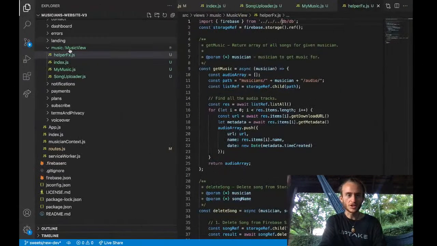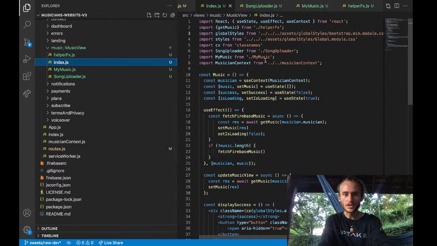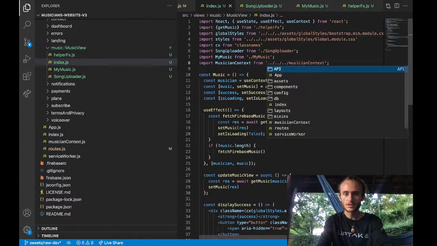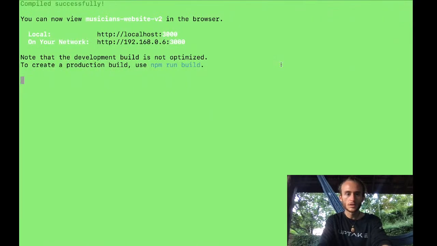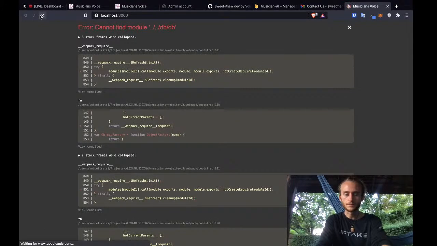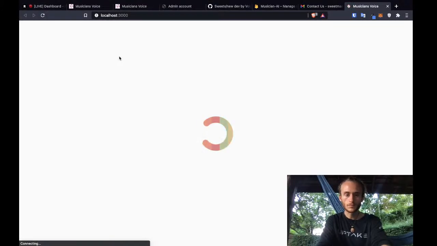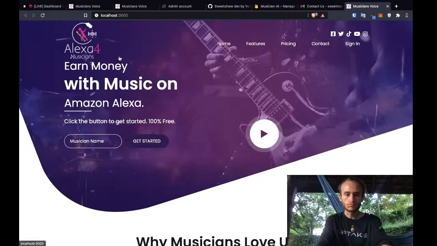Index, we can't get musician context. Okay, it looks good now. Let's refresh. Okay, it's looking good now.